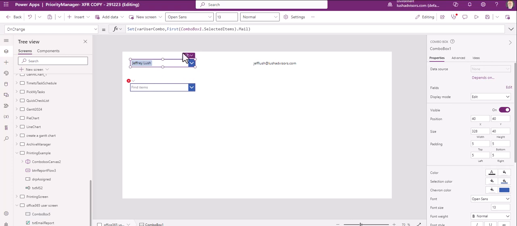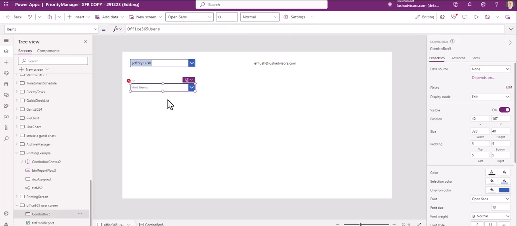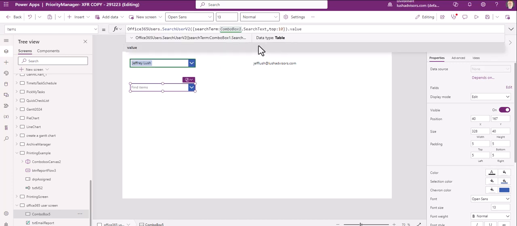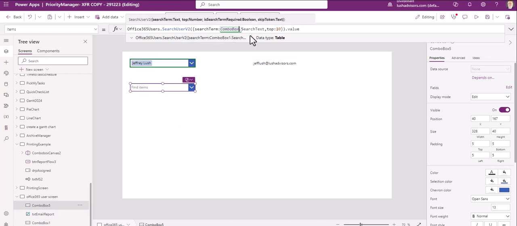Now, I've already written in the code, so we're just going to go back to the items on this box right here. See it right there? And we can just copy that over. This would be just like you copying it out of the PDF file from the booklet. Then we're just going to paste that in under items, and let's see if that helps. Notice that combo box did not give me a red line, most likely because I have a combo box one, but most likely when you're setting it up for yourself, you're going to get a red squiggly line under here that's going to look like this, right?